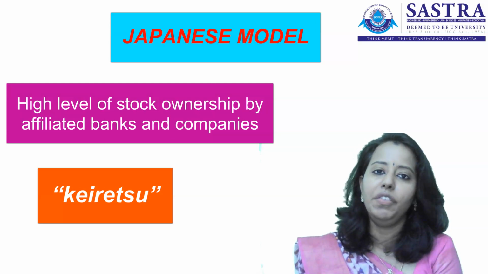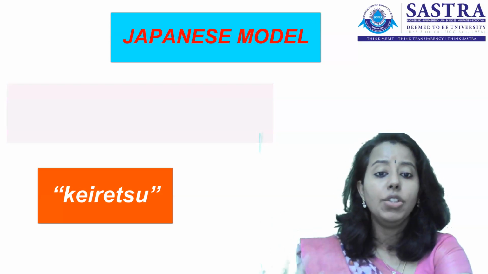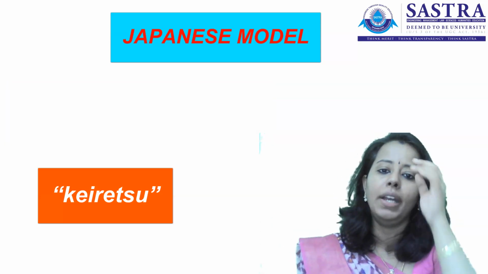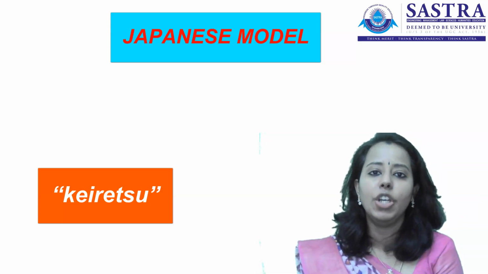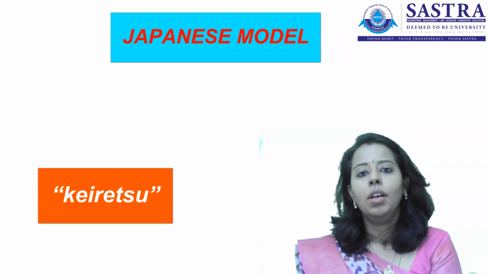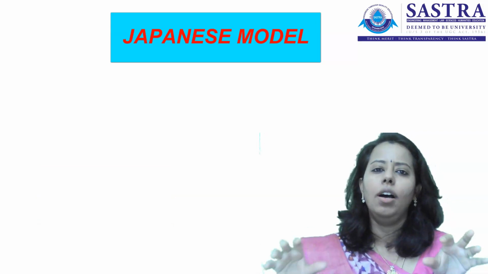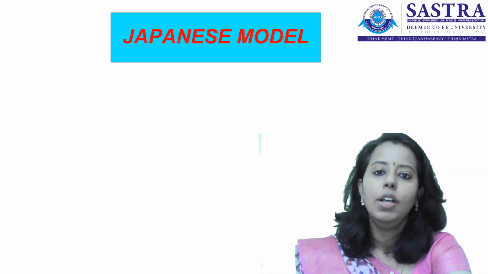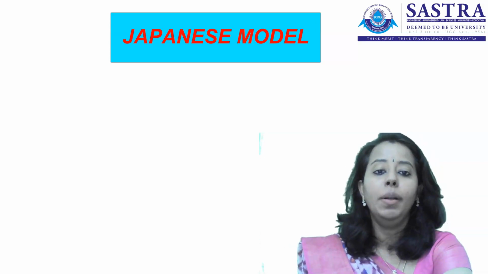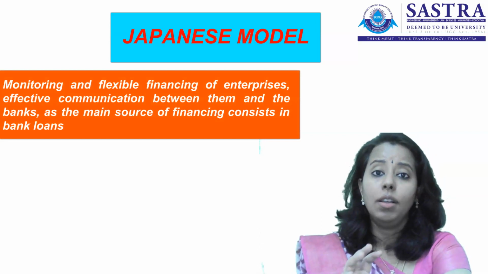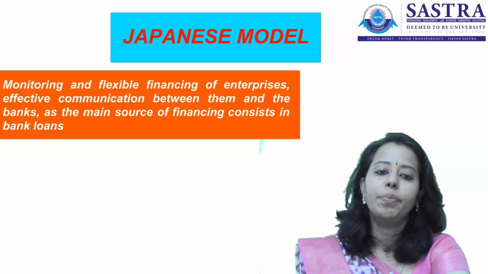And who is the strong shareholder we are discussing? The banks. As in the German model, major shareholders are actively involved in the management process, so as to stimulate economic efficiency, and they can penalize in its absence, so that you can have a harmonious relationship between the social partners and employees. So this particular Japanese model facilitates the monitoring and flexible financing of enterprise.